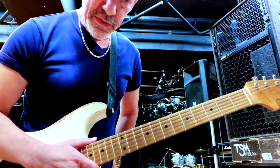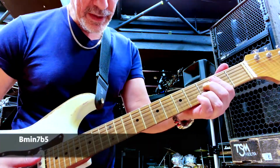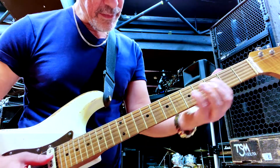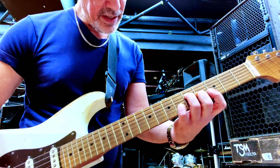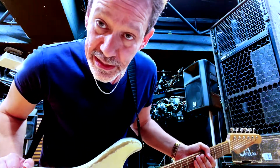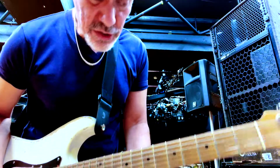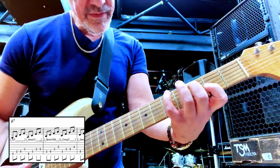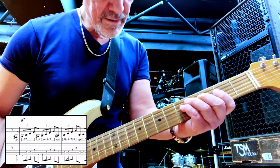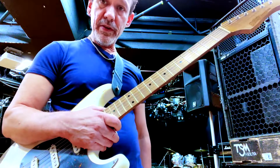Now, the next thing is we have to learn the arpeggios that are in that key. We're in C major, so G7, A minor, B minor 7 flat 5, C major, D minor 7, E minor 7, F major 7, G7, A minor 7, and then B minor 7 flat 5. They're all going to fit, right? So all these are possibilities when we're playing over a G blues, over a G7 chord. So next, we can approach the arpeggios. We can approach all these arpeggios by half steps underneath too. These are all great sounding ideas for a G7 chord when we're playing over it.